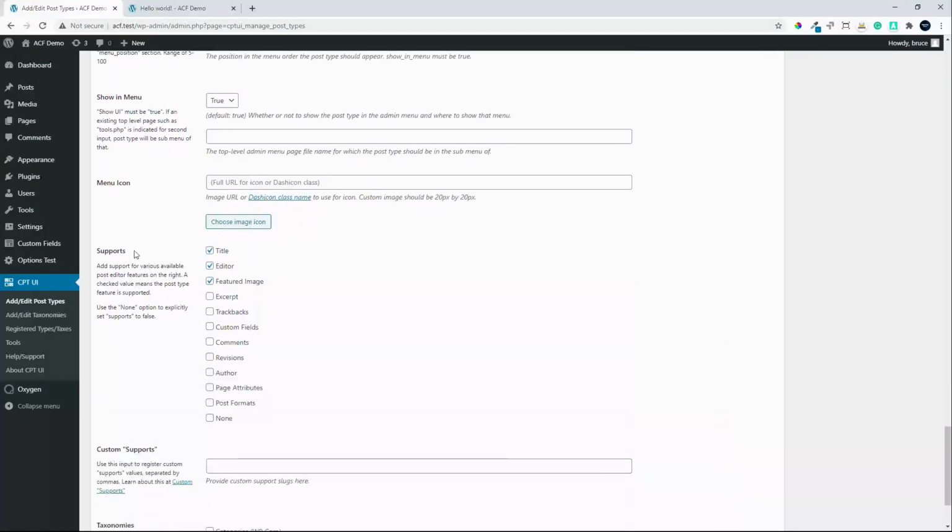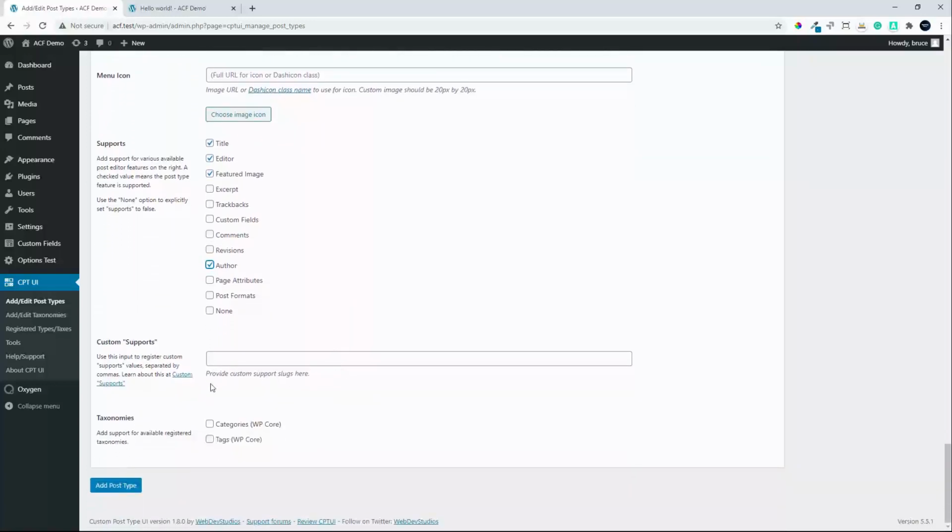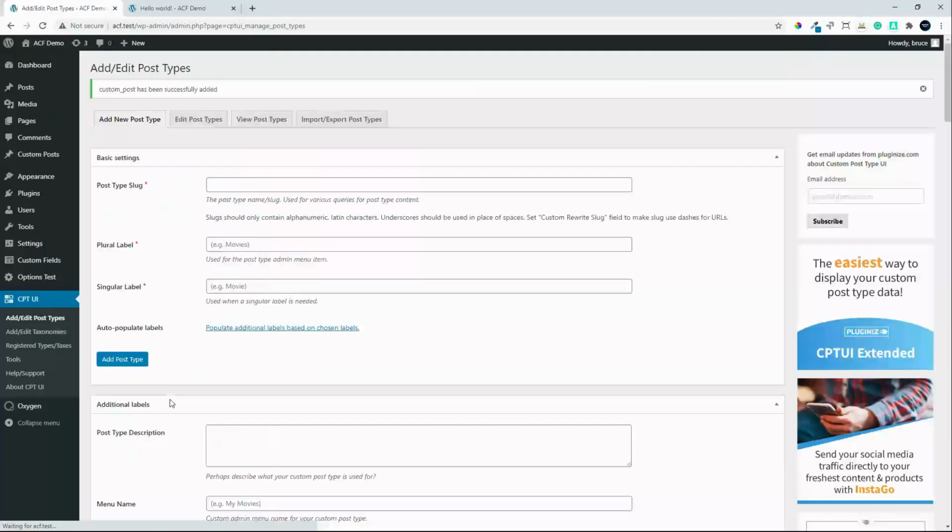And then here we have supports, so we'll support the title, the editor, the featured image. That's fine, and we'll also support the author. And that's all that we need to do now, and we'll say add post type.